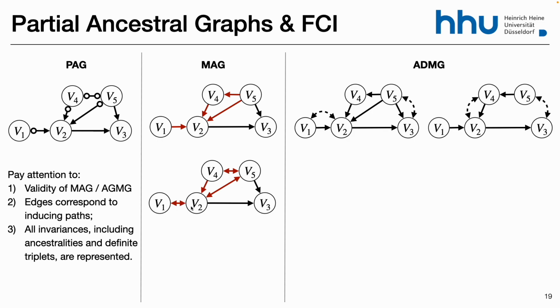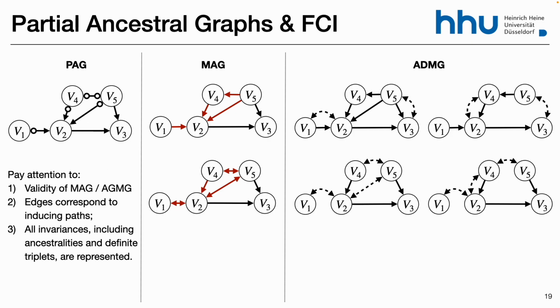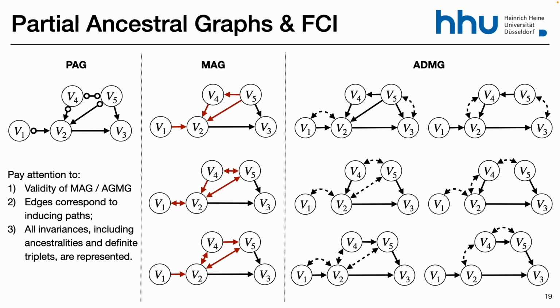Now I decided to put a bidirected edge between V2 and V1. In this case, the edge between V1 and V2 is only bidirected because V1 cannot be an ancestor of V2 and V2 cannot be an ancestor of V1. So the only possibility is a bidirected edge. Again, only a bidirected edge. Same for V4 and V5. The directed edge from V4 to V2 can be confounded as this one. Anyway, it's just making sure that everything is valid. That's another example.